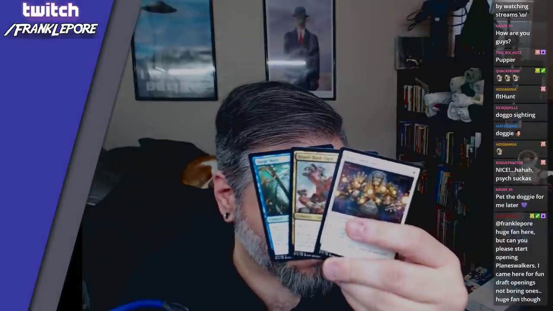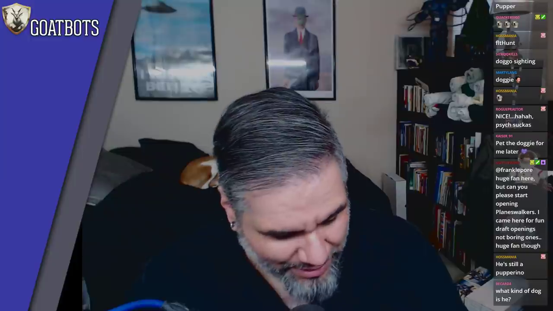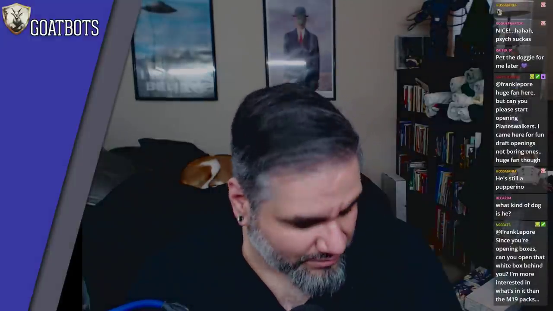What do we got here? Surge Mare, Brawl-Bash Ogre, and an Ajani's Welcome. Welcome, Ajani. He is a Pointer Greyhound mix, and it opened the graves.